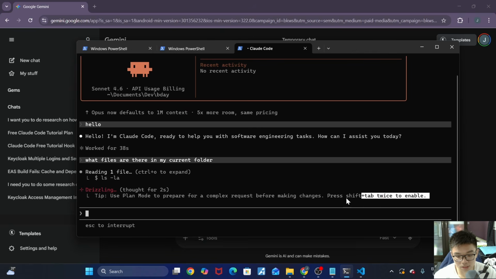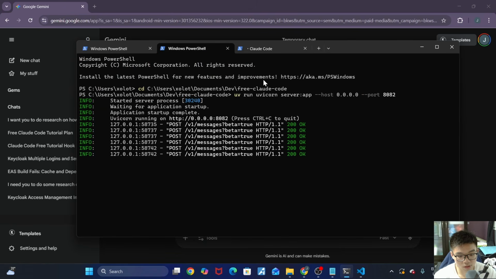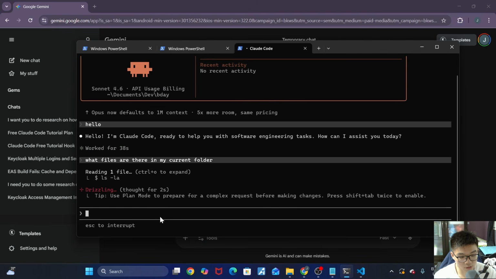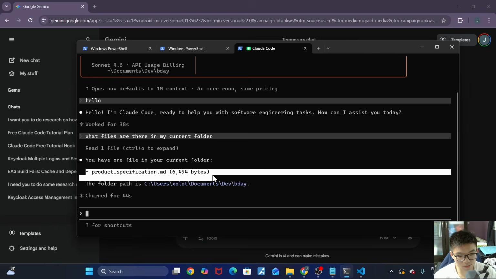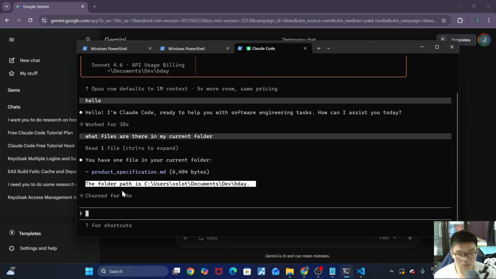Yep, this is still taking quite long, probably because of my own connection. Alright, so nice. Yep, I have one file in my current folder. And it also identified the correct folder path. So it's able to get context from your actual local folders and files.